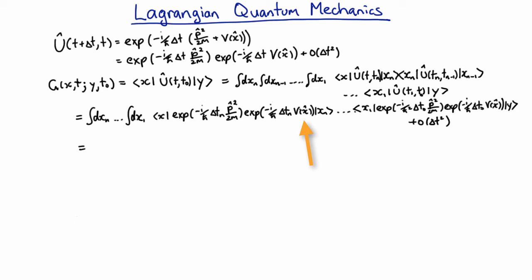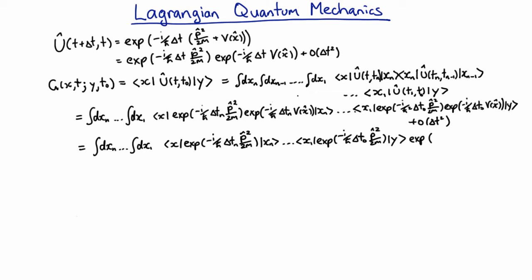Now we know how to apply this to there because this is a function of the position operator and these are position eigenstates. So if we do a Taylor expansion of this, all of the position operators just give us out an eigenvalue, and we get exactly the same function, except instead of being the x operator, we end up with x_n. And because it's just a complex number, we can take it all the way out. And because it's just a complex number each time, but they're all exponentials, then we just get the sum of the terms inside, where we've defined x_0 just to be y.